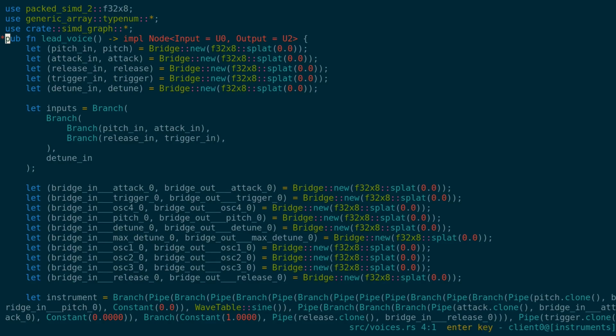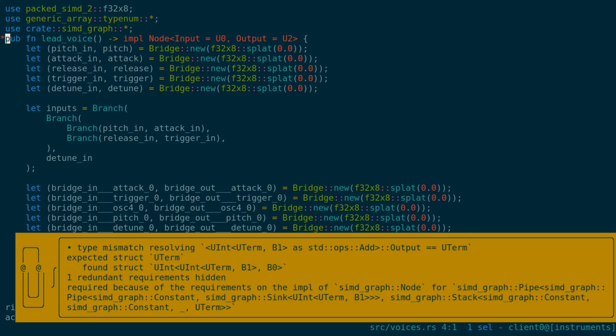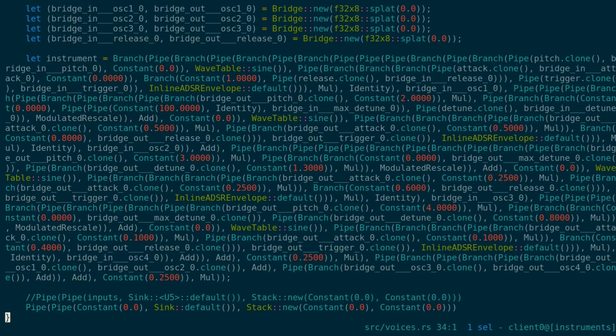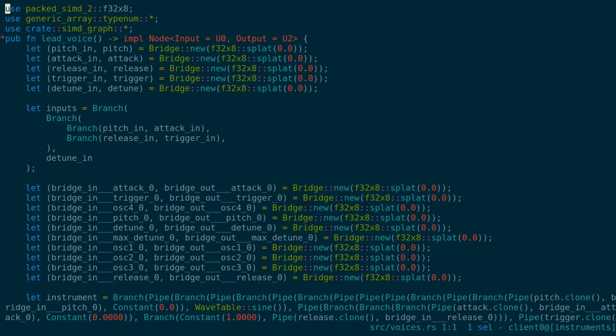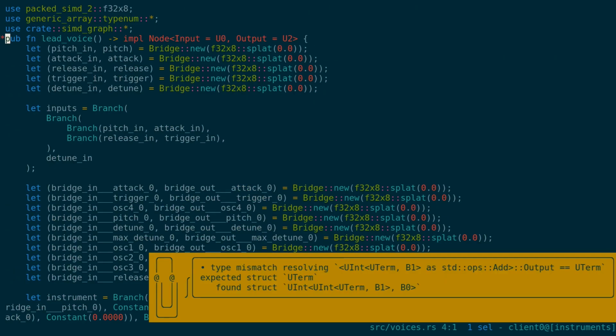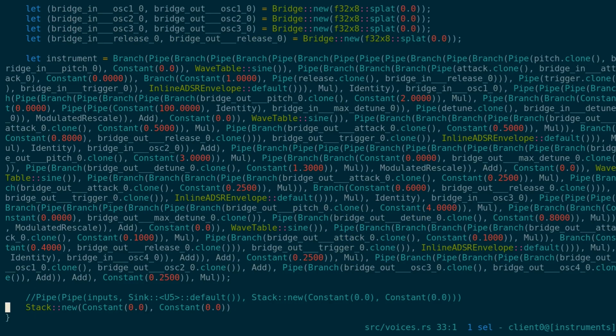So that should be that, but it's still not happy. Why is that? Expected struct U-term. What if I don't do that? What if I just give it the stack? Type mismatch resolving. Maybe I can't use stack this way.